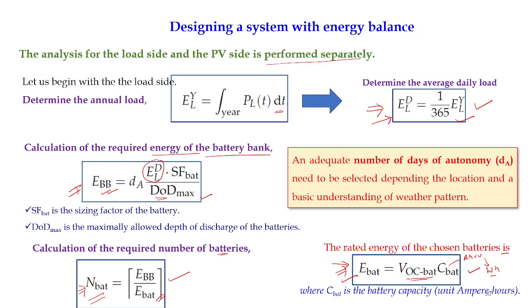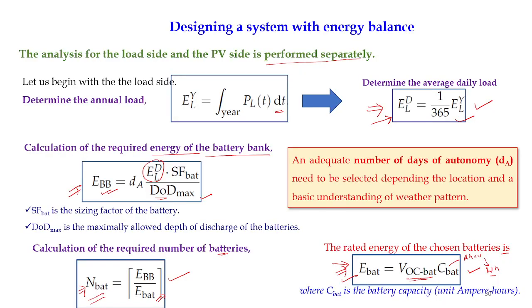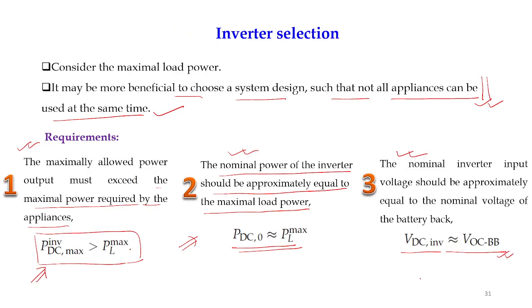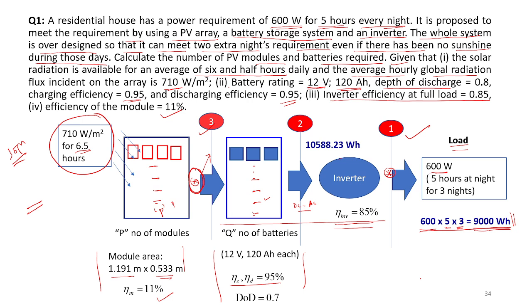So now here the energy balance is done, and this you can go back to the lecture. The important thing is that you know how this energy balance happens. So whatever condition is given in the question, you can think upon it, and you can do the energy balance, and you can get all the parameters. You can go back and see this in the lecture. This is the application of this whole content that we have seen here.